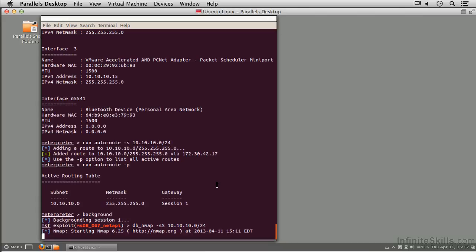So nmap is actually going to take a little bit of time to get going, and I really just wanted to show you how you would set up the route entries once you've exploited a system. nmap is actually going to go connect to this network, and it's going to go scan the network and see what we've got available. But that's how you would use Metasploit as a way to pivot onto other networks so that you could get access to hidden networks or OAM and P networks, administrative networks, management networks, those sorts of things.